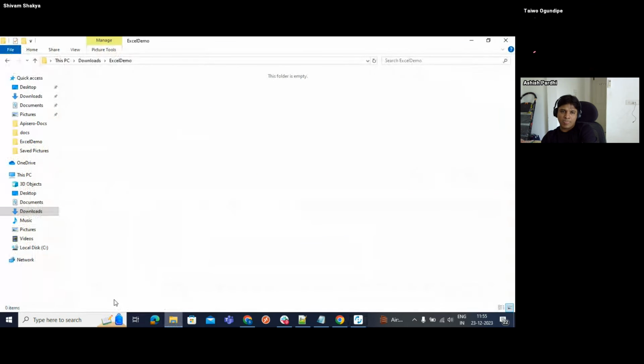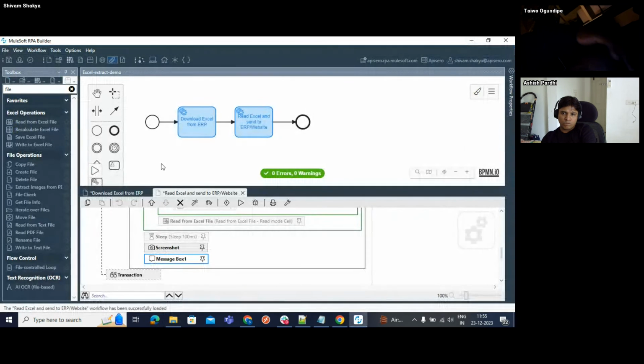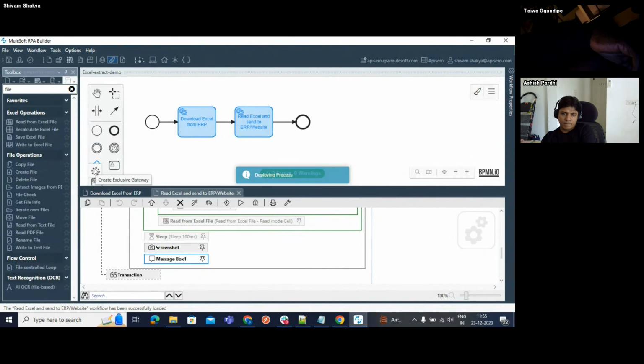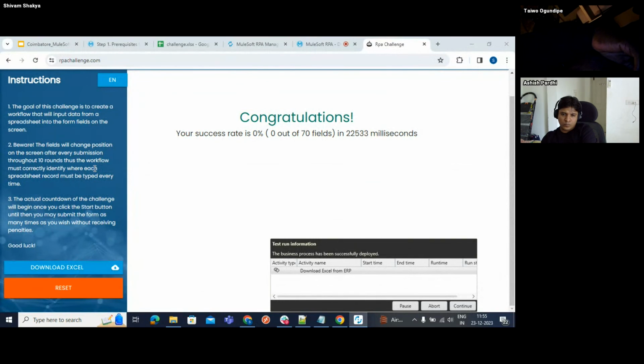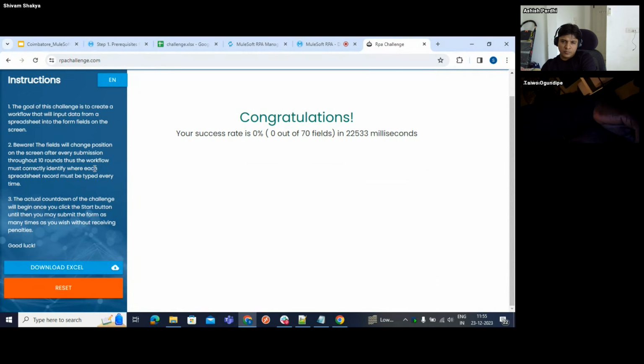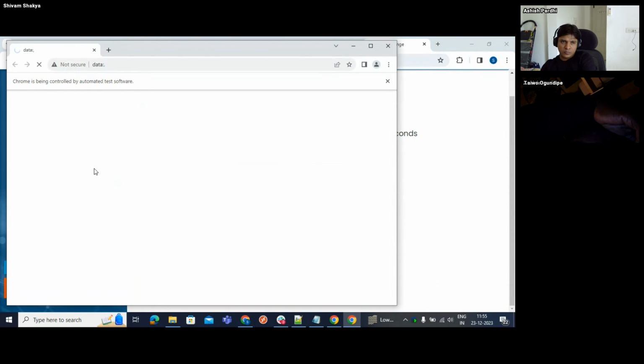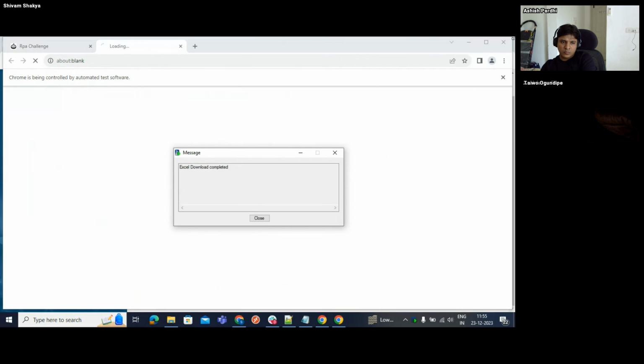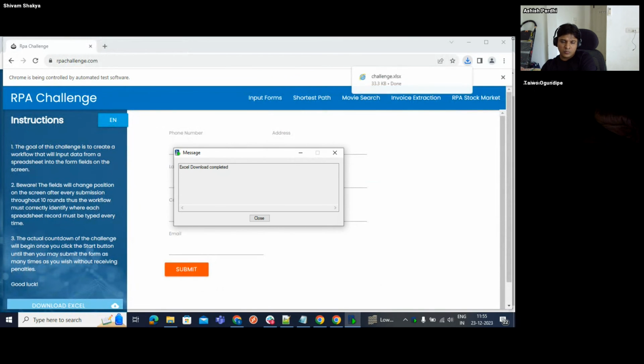Before that I will just show you this Excel demo folder. Here you can see there is no certificate as of now. Let me quickly run this. My process is started. It will open Chrome first. Excel download complete.